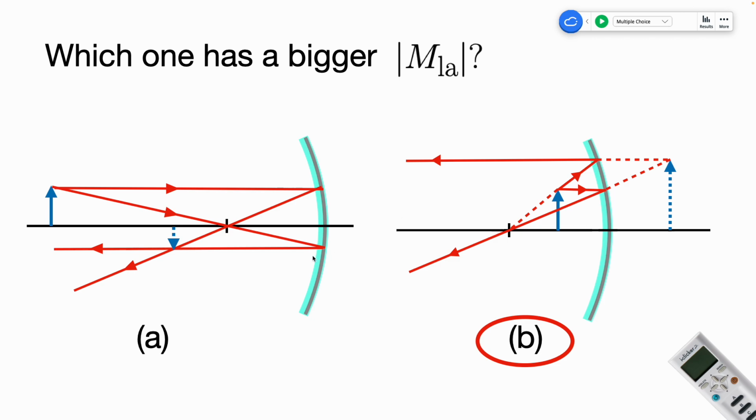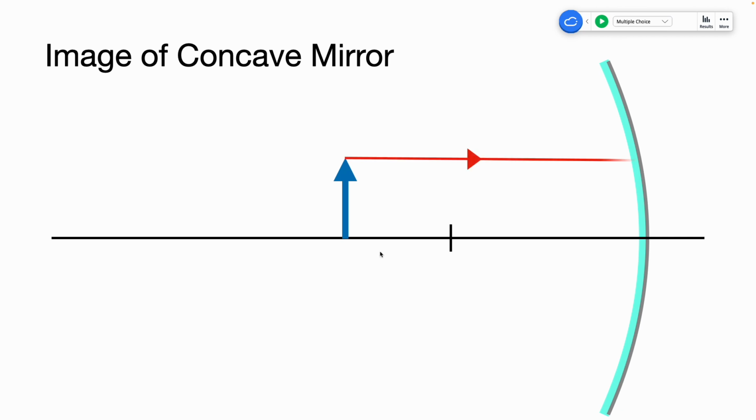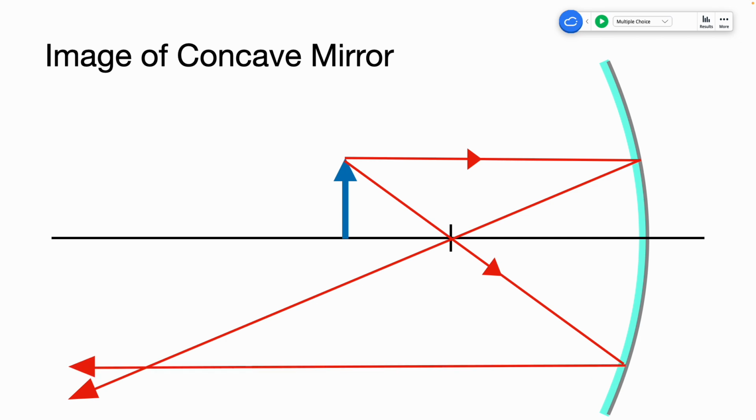Now, be careful. This doesn't mean that the upside down one will always be smaller. We can look at another scenario, where the object is here. Again, parallel light passes through the focal point, becomes parallel. And you see in this case, even though the image is also upside down, the lateral magnification is negative like 1.2. The image is still longer than the object. So you see, for the case of forming an upside down image, the image might be shorter or longer depending on the position of the object.